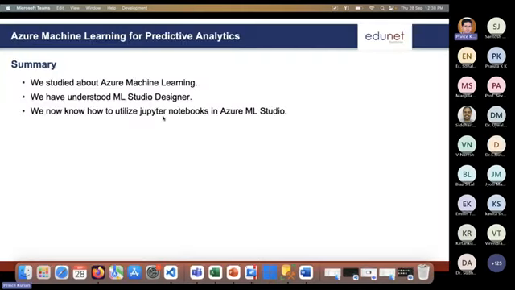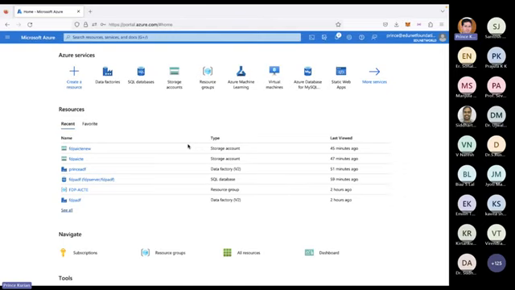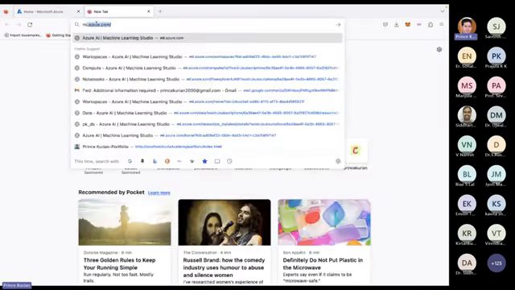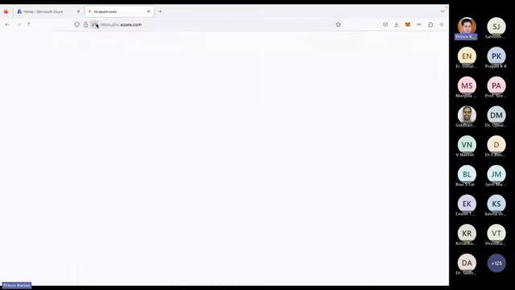Okay, now we are moving to how to do some machine learning exercises. In order to start with machine learning with Azure, we are doing machine learning with the Python language. To start with machine learning with Azure, we are going to this portal, machinelearning.azure.com. This is a nice website.